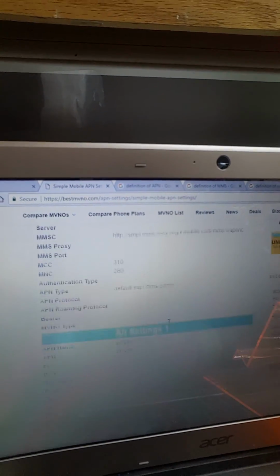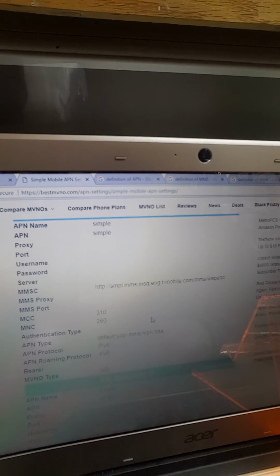If it's not working, go back into your best MVNO page, find your provider, and see if they have alternate settings. Some of these settings are for phones that are 3G capable. Some of these settings are for phones that are 4G LTE capable. But you will see a lot of alternate settings for different service providers and different model phones. Like, for instance, you can't do that same exact procedure if this were an iPhone or an Apple product. I'm going to go grab one, and then I'll show you how to do it on that.